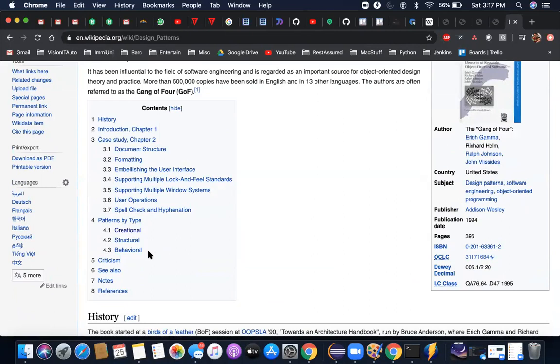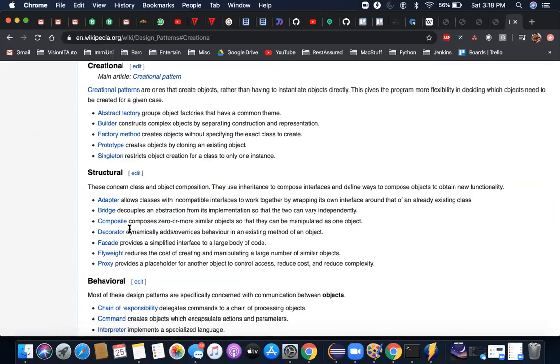Since you all are learning automation, in your day-to-day activities you must have heard about these design patterns in one way or another. So there are creational, structural, and behavioral. And what we're going to do today is more or less creational. These are creational design patterns, by the way. Creational design patterns are more about how you're going to create an object. And the main purpose is the same thing which I explained, that you want to encapsulate and abstract the creation of the object.